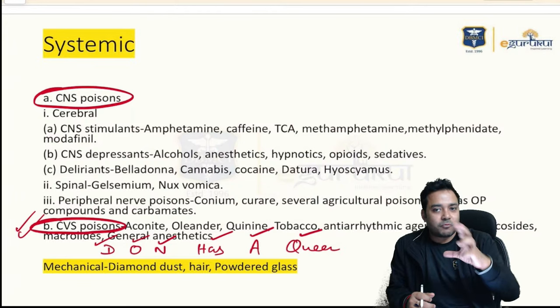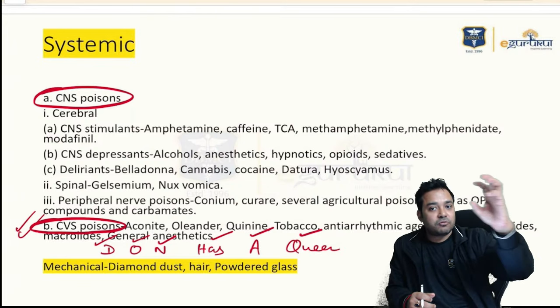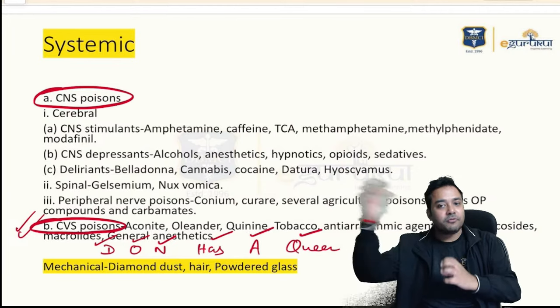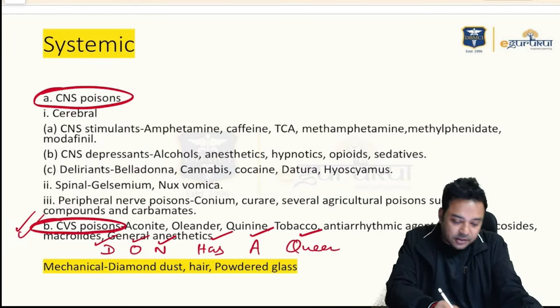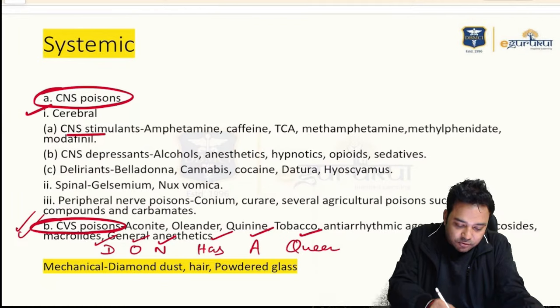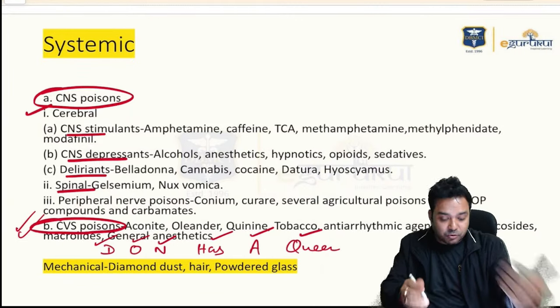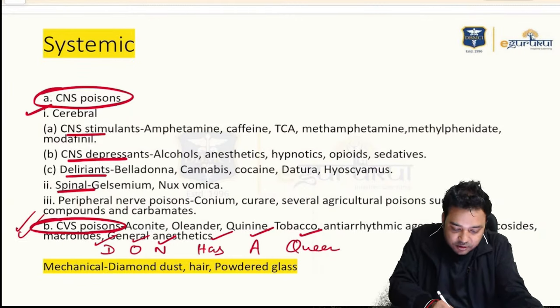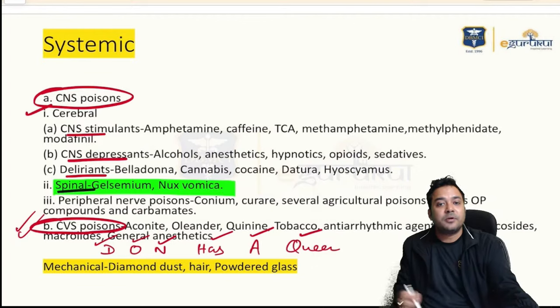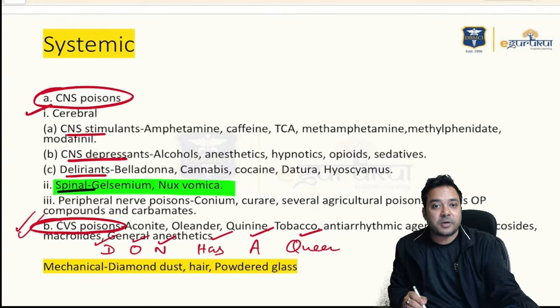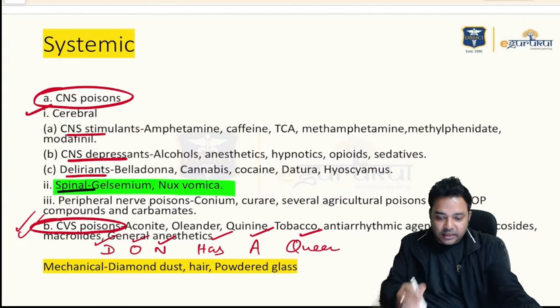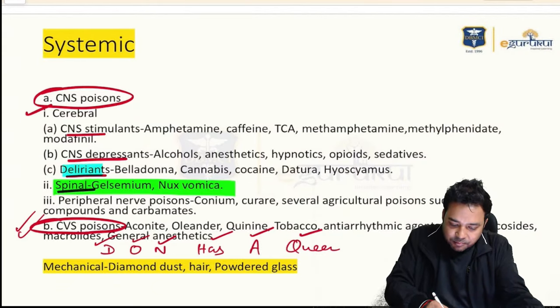ठीक है, क्लासिफिकेशन तो याद करना है, बट वही पॉइजन्स को क्यों ना याद कर लें अकॉर्डिंग टू द क्लासेस विच आर इम्पोर्टेंट फॉर माई फ्यूचर एग्जाम्स टू एंड विच आर इम्पोर्टेंट फॉर माई प्रॉफ एग्जाम्स टू. अब सेरेब्रल पॉइजन्स में आ जाओ तो सीएनएस स्टिमुलेंट्स हो गए, सीएनएस डिप्रेसेंट्स हो गए, डिलीरेंट्स हो गए, स्पाइनल हो गए. ये भी एक पुराना क्वेश्चन है कि विच ऑफ द फॉलोइंग इज अ स्पाइनल पॉइजन, आंसर क्या था? जेलसेमियम. ये दोनों नाम याद होने चाहिए, जेलसेमियम एंड स्ट्रिचनस नक्स वोमिका, दीज आर टू स्पाइनल पॉइजन्स. व्हाट आर द पॉइजन्स विच आर डिलीरियंट्स? डिलीरियंट्स आर बेलाडोना, कैनाबिस, कोकेन, धतूरा एंड हायोसाइमस.